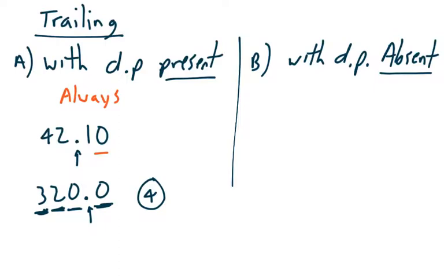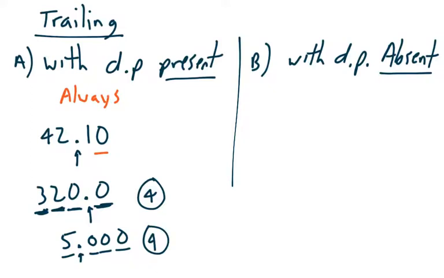Okay? Even a number like this that looks ridiculous, like 5.000, I know that number looks ridiculous. I know those zeros don't have to be there, yet they are. Okay? The fact that they're there, they're trailing zeros, and that there's a decimal point, the rule is that if those zeros are written there, they're written there for a reason. Therefore, they're significant. This one also has 4 significant figures.